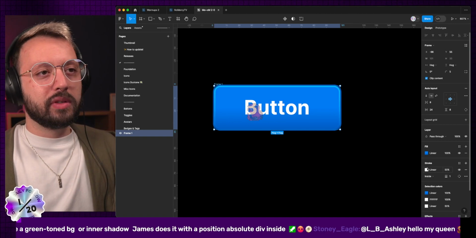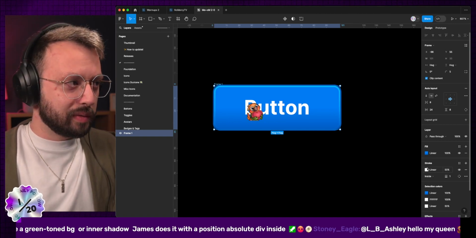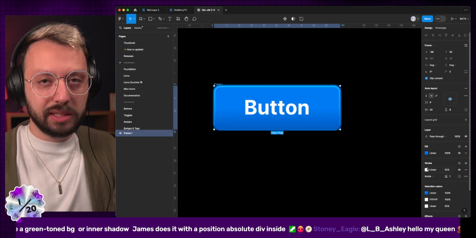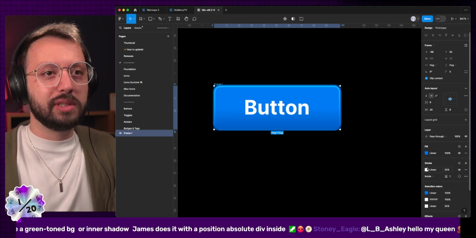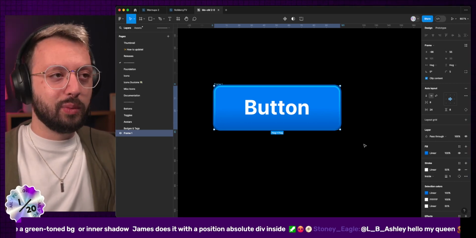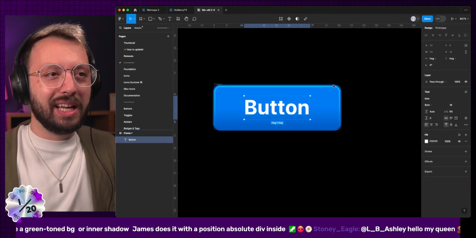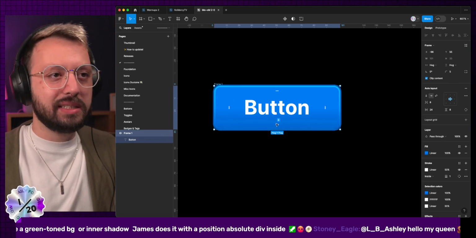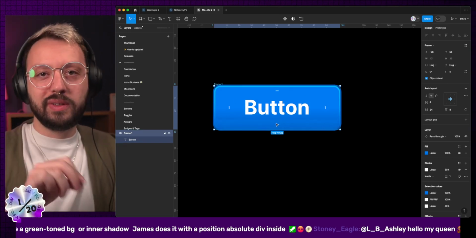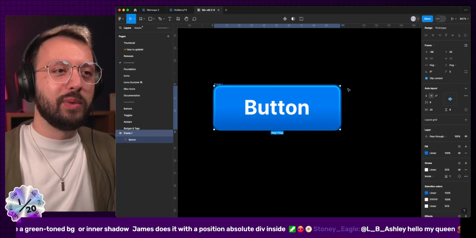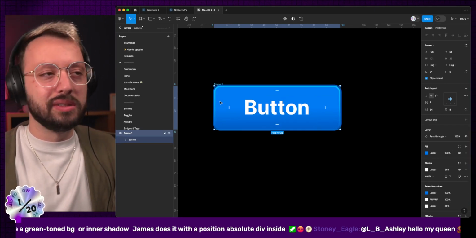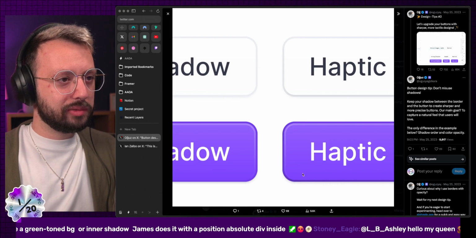If you do a position absolute with a div on top of everything, you will have issues with the auto layout, and also you will have issues with the devs who will pick data and not be able to select the border. They will pick that, which is not the transparent div with the outline, and then they will think that what we have is just a gradient and a text, we good. That's the basic here from what I can see.